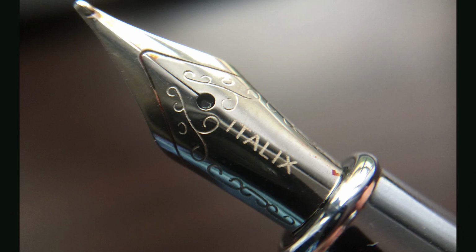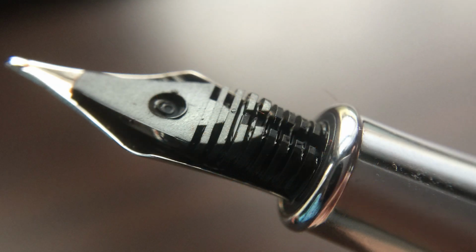The cap does snap off, and here we have the nib. It is laser engraved with Italix, and this one here is the medium nib, and on the other one it is a stub nib that we'll take a look at later. And then here is a look at the plastic feed.